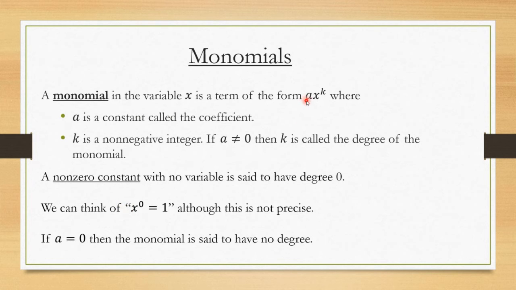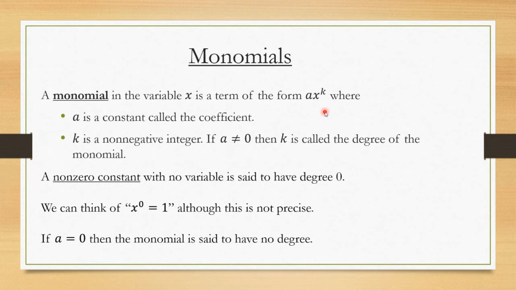Now, if the a in front is 0, the monomial you get is just 0, and that has no degree by definition. So basically, if the coefficient a is not 0, the exponent of x is the degree of the monomial. If there are no variables there, then the degree is just 0. But if a itself is 0, then there is no degree. That's part of the definition. I'm not sure why they define it that way. I think I saw it once in grad school, but I don't remember exactly why. But that's okay for now.